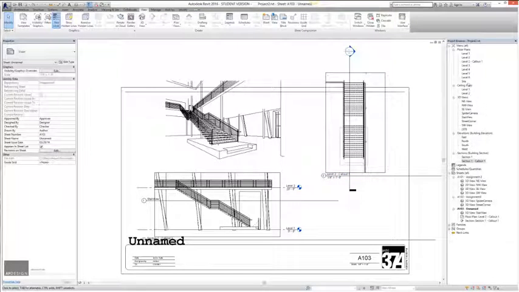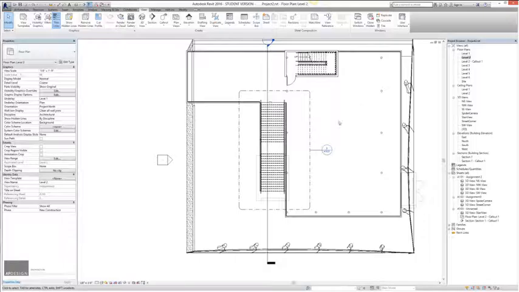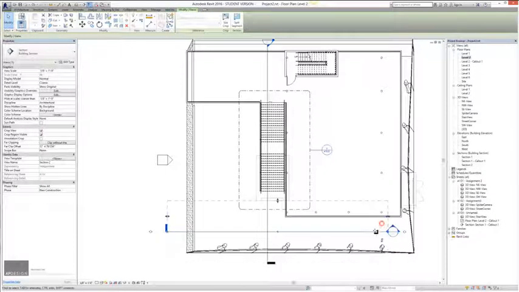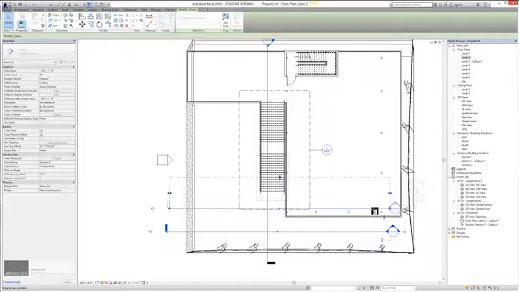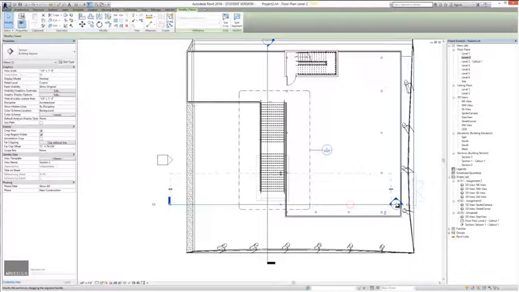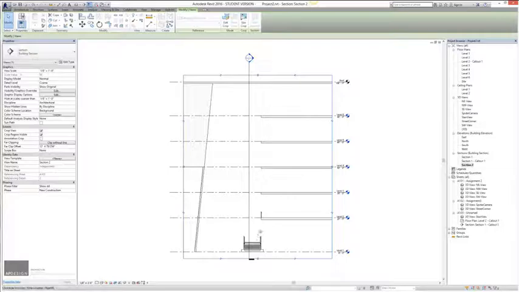Let's say that we do the kind of elevation looking at the stairs. So we have this section and we flip it to look at it in that direction, and we move that, go to that drawing, and we do a call out.